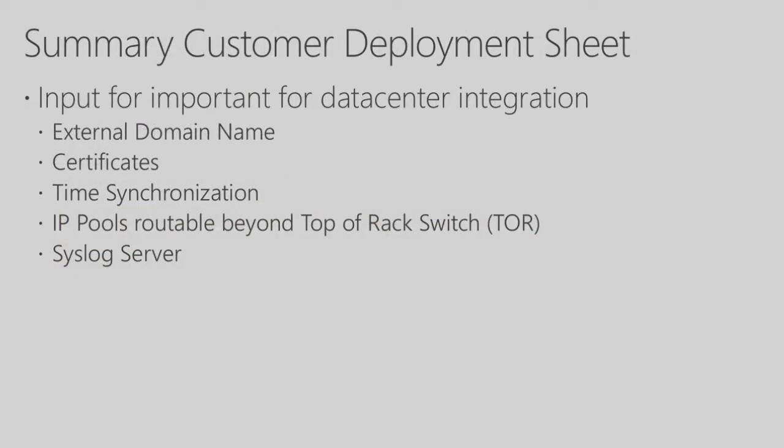So, a summary. There is a lot of information in the deployment worksheet that already feeds into datacenter integration: external domain names, certificates, time synchronization, IP pools routable beyond the top of rack switch, syslog servers, device authentication. So there's a lot of information that already starts with the deployment.